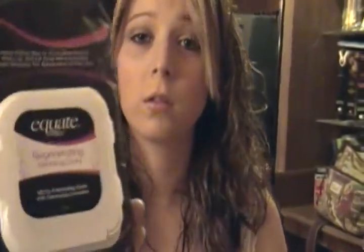Some makeup stuff I got — GC Star 07 was talking about these wipes and I just thought I was going to get them. They're the Walmart brand. They're regenerating cleansing wipes and have an exfoliant side and a smooth side. They work so good — they get the makeup off, and then they leave your face smooth. It feels like it has lotion in it, so your skin just feels so moisturized after.